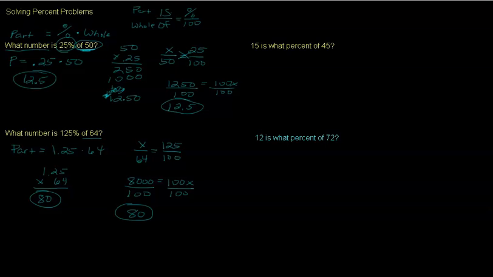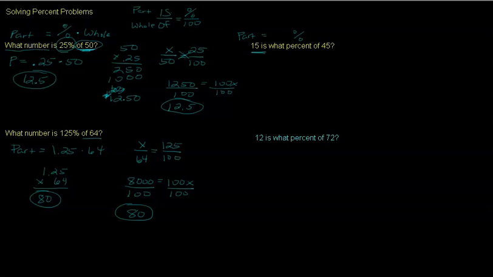Okay, so not very difficult. It's just plugging and chugging. All right, so let's look over here. This one's a little bit trickier when we're using this way. So notice how it says 15 is. Well, this is going to be the part, because it says what number is what percent. So we're trying to figure out the percent.